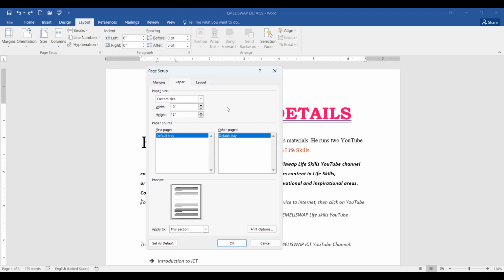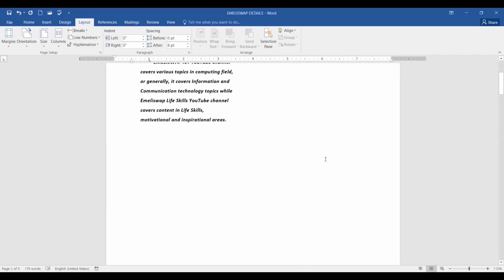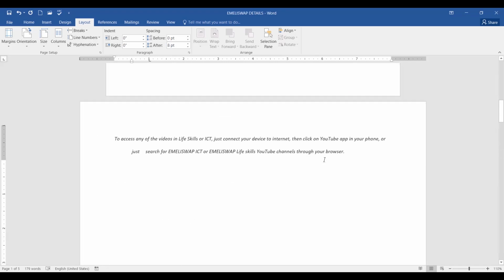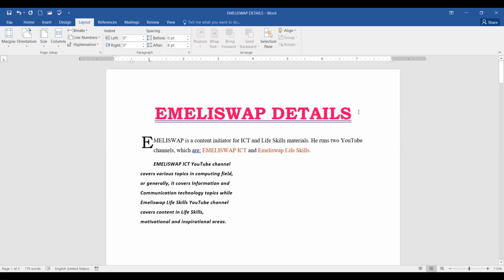So you don't just set your own dimensions without thinking of the type or size of papers that you will be using for your printing purposes. Once you have set your paper size, you can then click on OK. So I'll click on OK. And you can see my paper size has been readjusted, and that's how we set the size of our page.